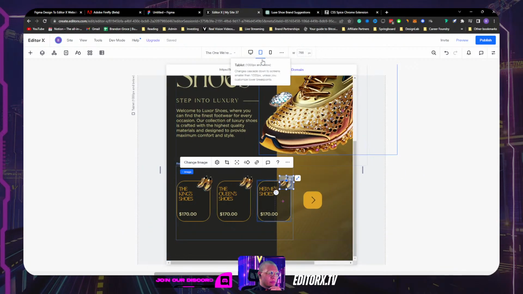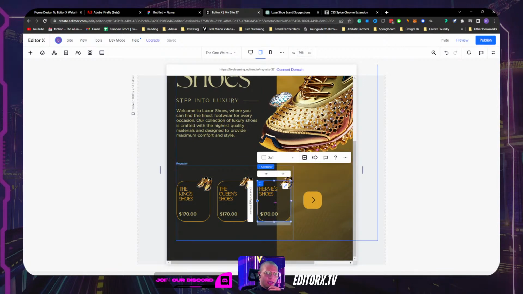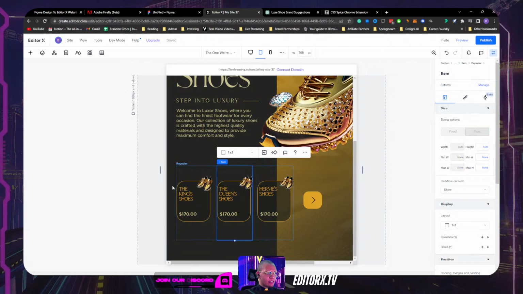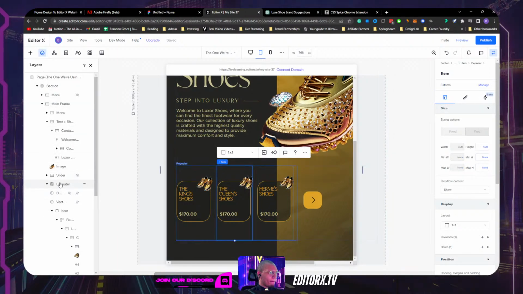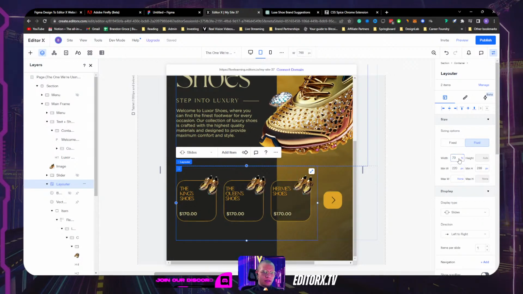All right, so let's start to play with this tablet piece here. I want to make sure that the height, we're going to set to a pixel amount, or rather the repeater. Let's actually make this a little bit longer. So the layouter that we have, we want this to be about 70%, maybe 80.